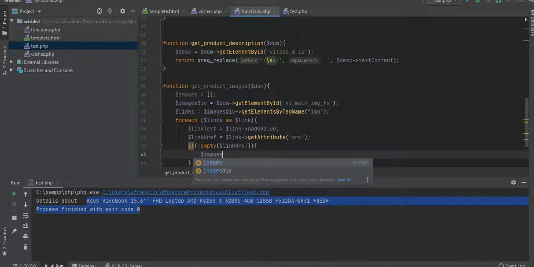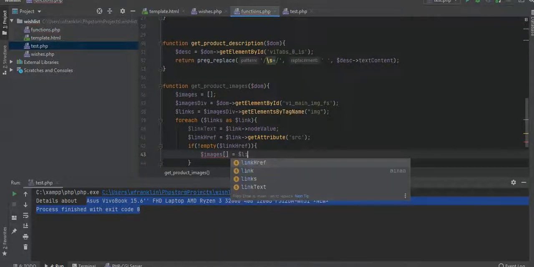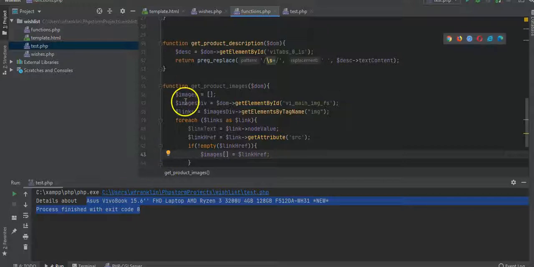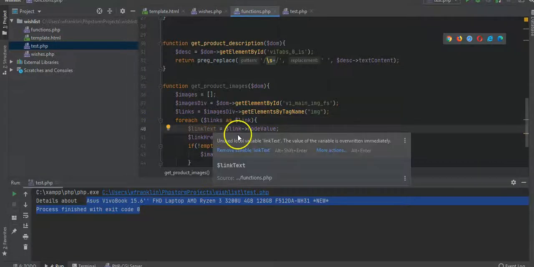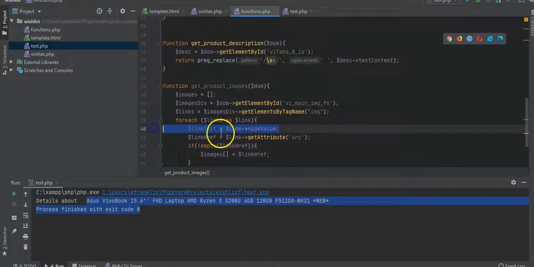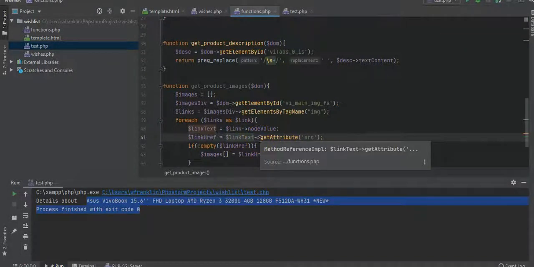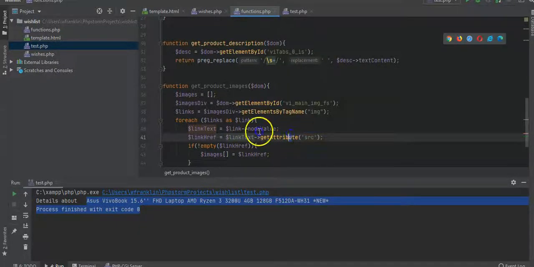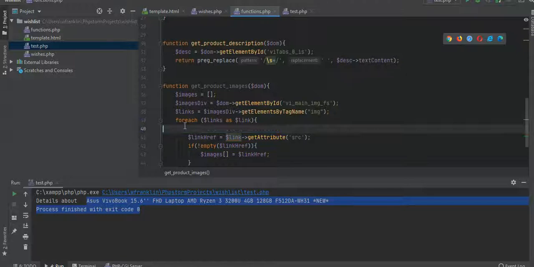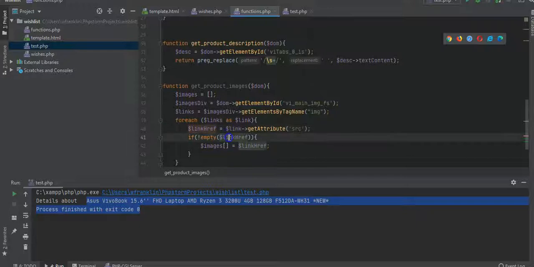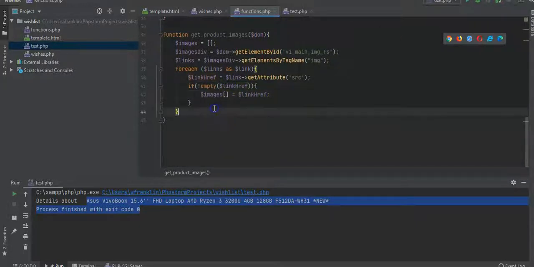All right, link href. So I'm going to explain what I just did while I was complaining. Basically, get elements: all the images here, we loop through the images, and we say we want the node value. And then we see that is wrong. That's absolutely wrong. All right, so most likely this should work. So link get attribute source, and this should give us the href link. As long as it's not empty, we add it, and then we return images.